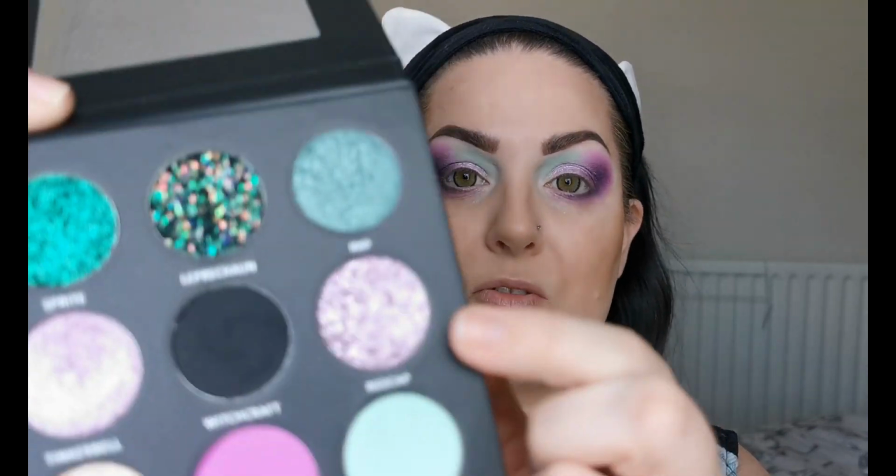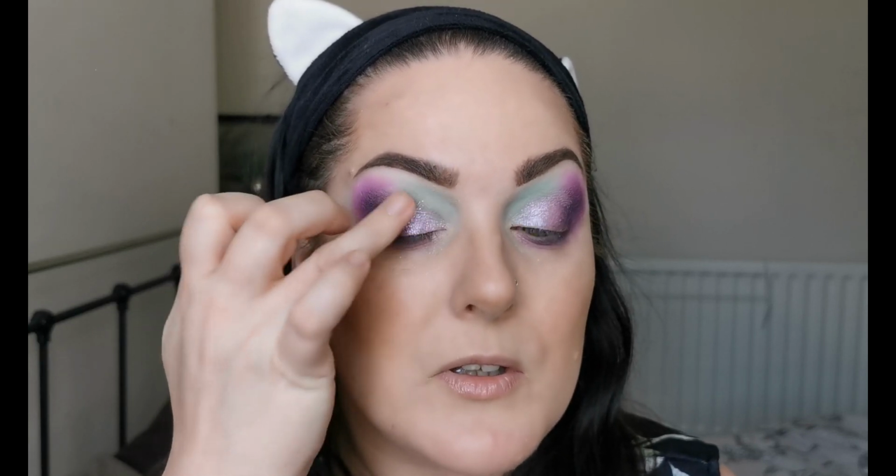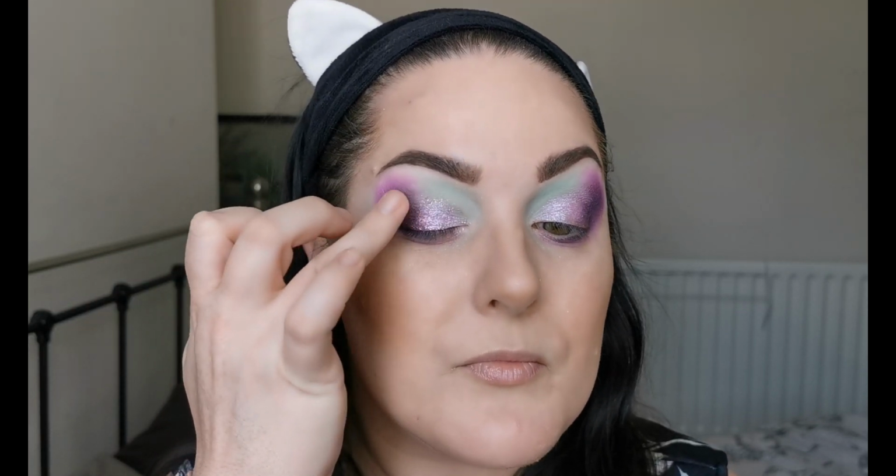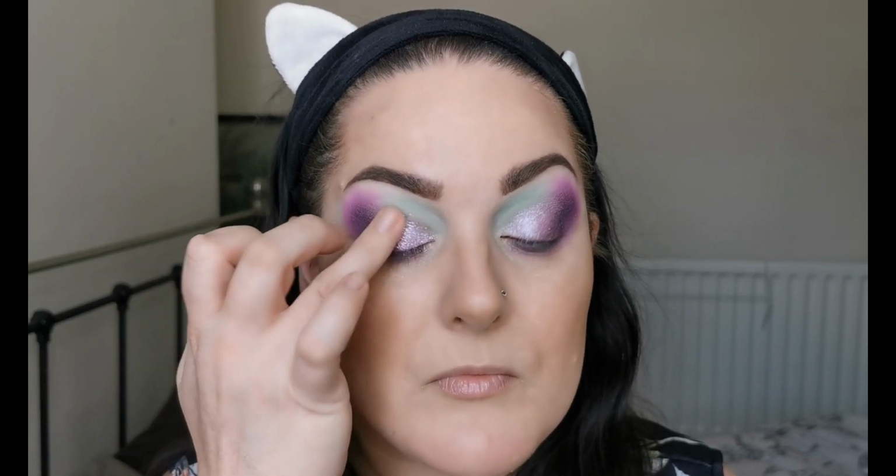Right, so I'm dying to try the glitters. So I'm going to go in with Red Cap. And I'm going to just place Red Cap over. Oh, look at that. Oh, it's so pretty. That is so pretty. For those of you out there that like glitters, these are really nice. Really, really nice.